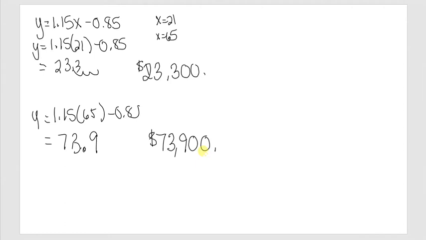Okay, is this practical? Is it practical for a 21-year-old to get out of college and make 23,000 and then eventually get a raise to 73? This is a huge jump. Like the range between these two numbers, 73,900, is $50,600. So the range is 50,600. So depending on if you're on commission, if you're doing sales and you're making a lot more money because of what you're selling, you could potentially make this.